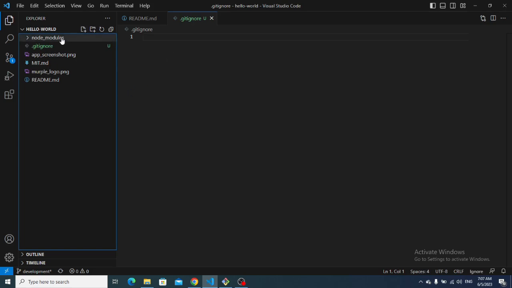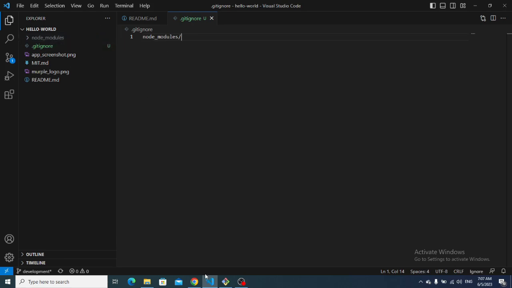So as we are going to ignore this folder, to do that you can just do something like this. If you do this, you've added the node_modules to the gitignore file, and let's save. Now see, after I save, look what happened. I can see this node_modules changed in color from white to something gray. So it indicates that this folder is being ignored.